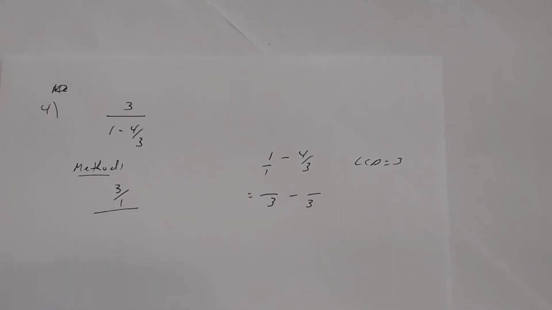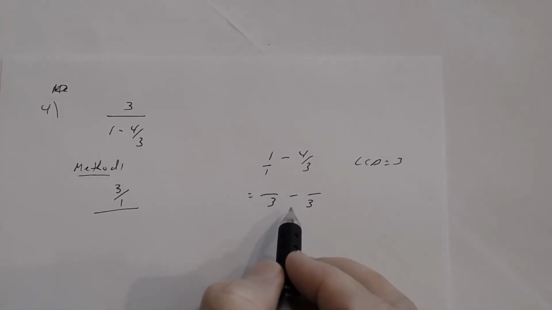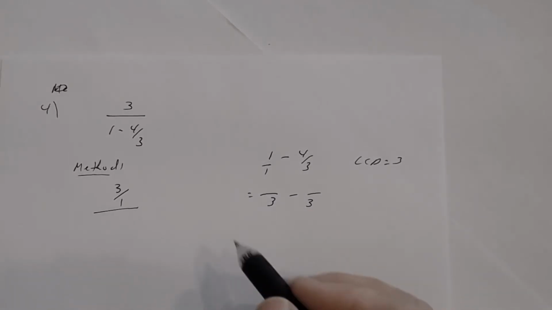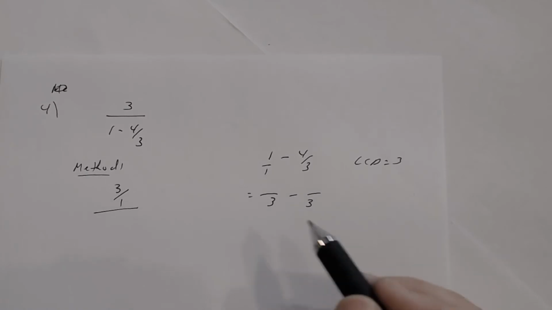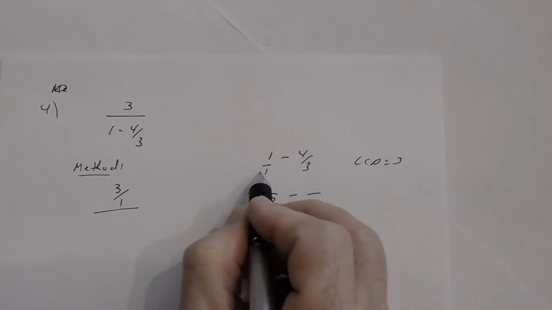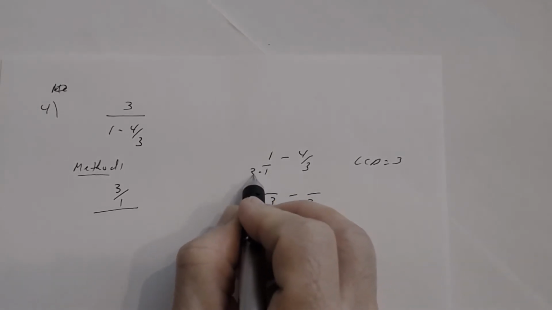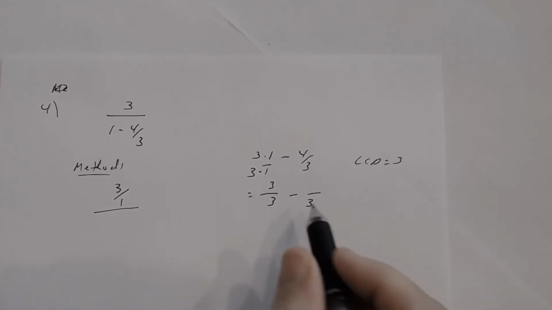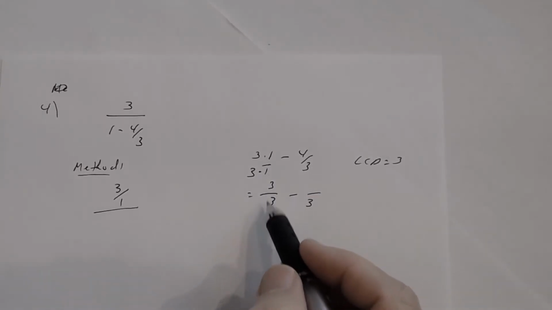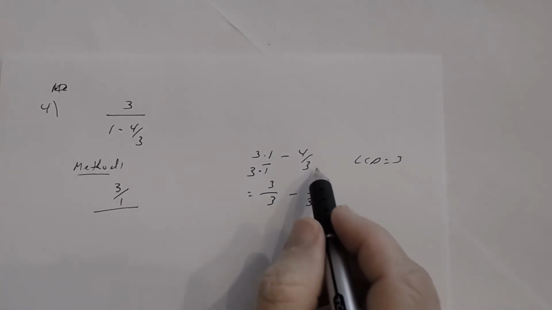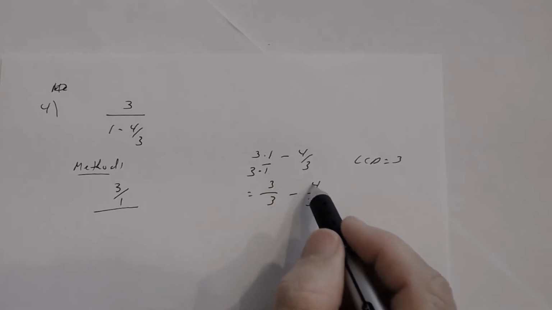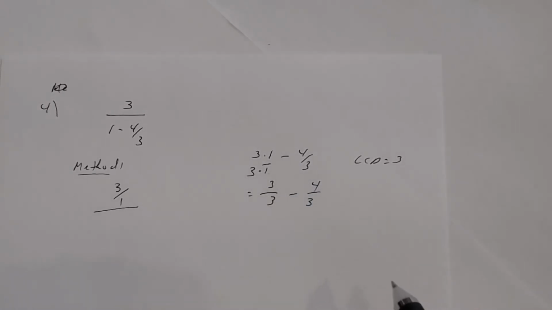But remember though, if you do need to do this work, and there's nothing wrong with that, some of you may need to do this work because you need to actually see yourself writing this out. So if you write it out, you think about it. So 1 times 3 is 3, because you wanted 3 right here. And so 1 times 3 is 3. So that's 3 divided by 3. And it kind of makes sense because 3 divided by 3 is 1 divided by 1. These denominators are already the same, so the numerators have to be the same. So remember, every rational expression is equivalent to itself.